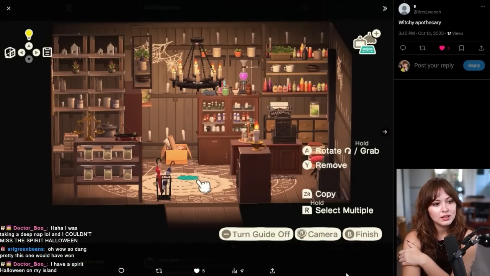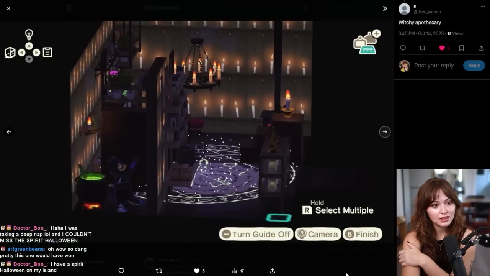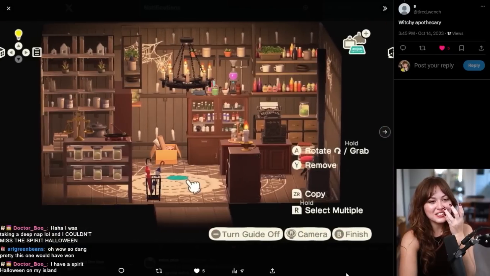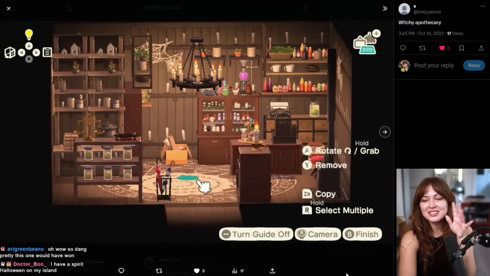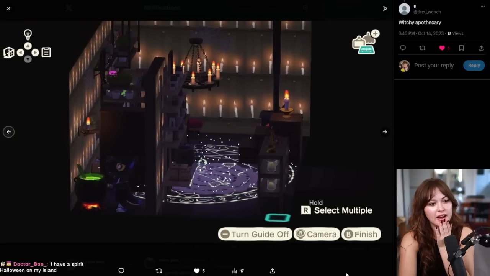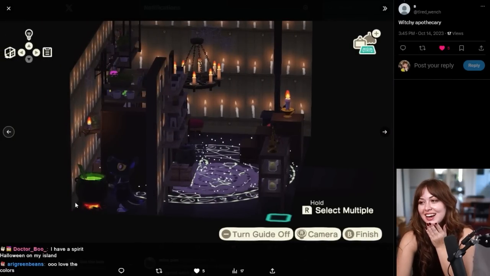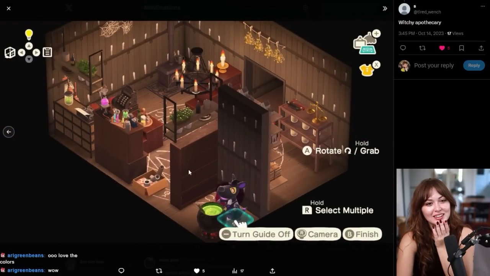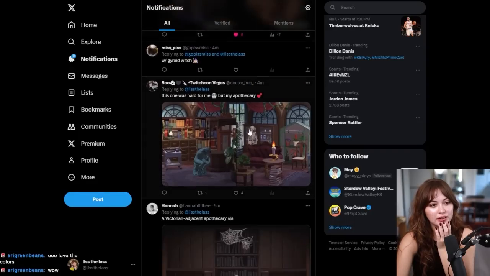Ooh. The colors. Ooh. Wow, that's so cool. With the fun little flooring, the summoning floor, and the candles when the lights are off. It's like a totally different vibe. Oh my gosh. A little secret witching corner. Wow. Wow, that's so incredible. So pretty.